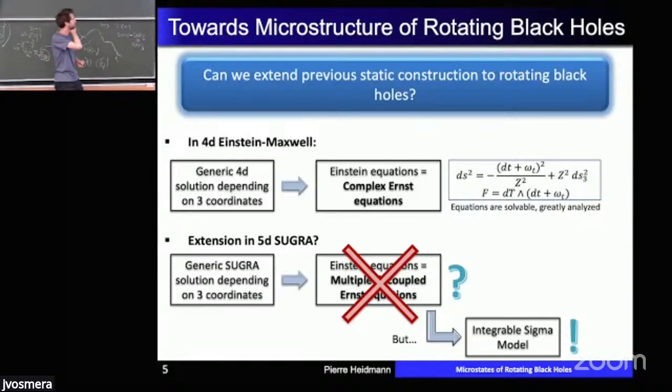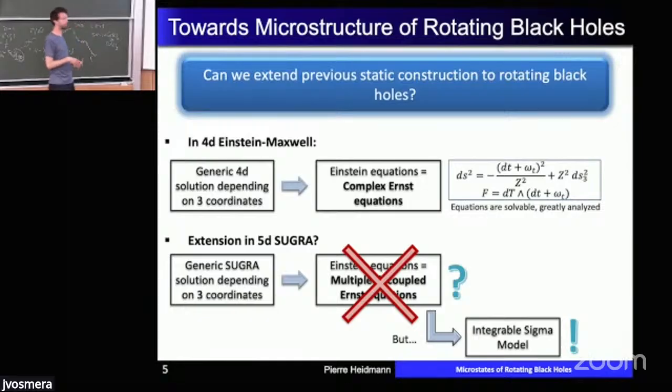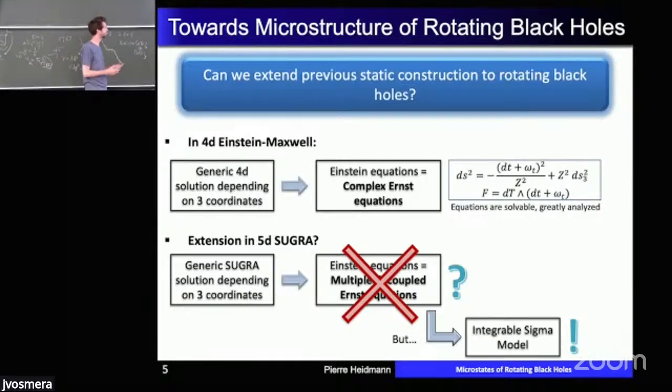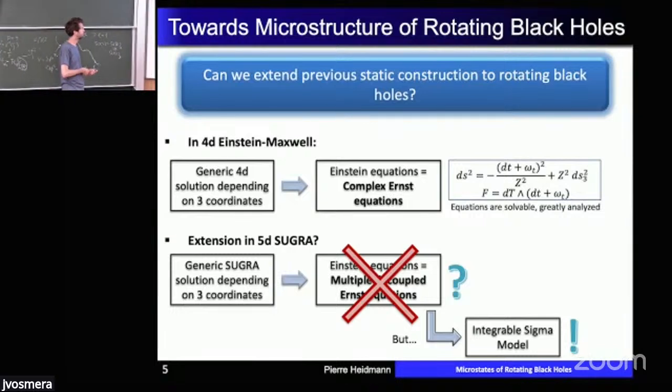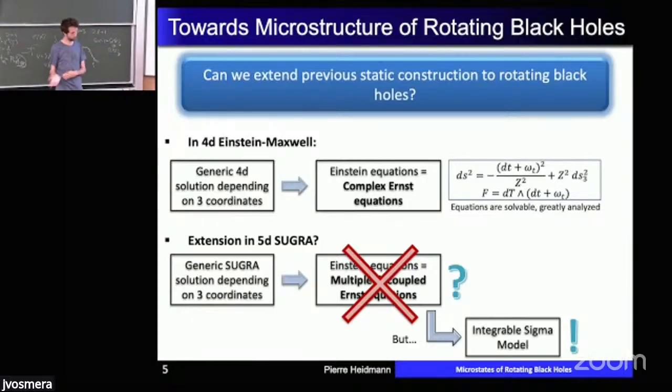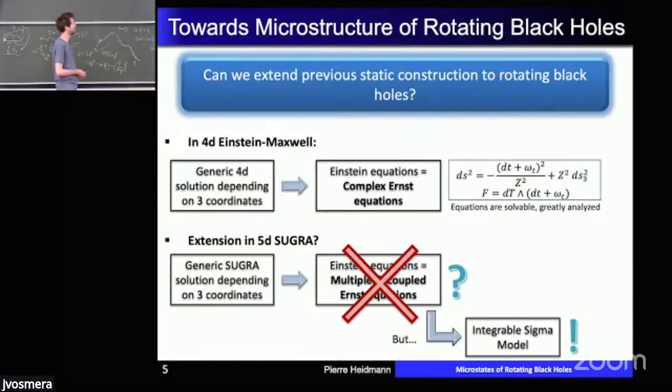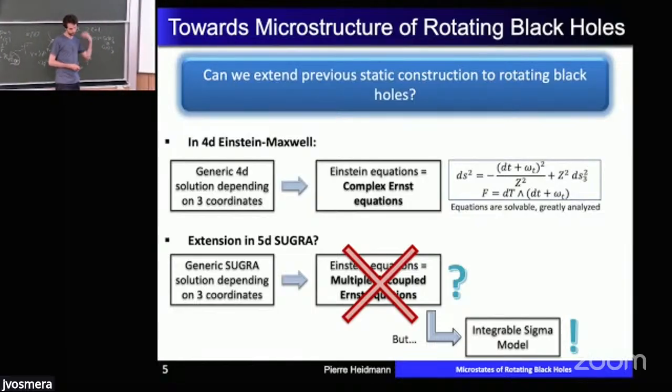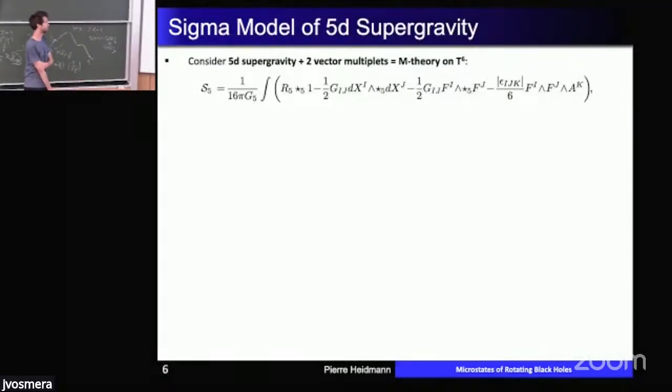Not obviously. I mean, it makes sense because you have a lot of electric and magnetic fields that couple together, so you don't expect decoupling into different sectors. So here we cannot use the previous trick where supergravity equations of motion were essentially the 4D Ernst equation. You need something else. But the equations of motion that arise for solutions that depend on 3 coordinates have been studied. It leads to an integrable sigma model in supergravity. So it's not completely hopeless, essentially. We cannot use the result of 4D GR, but we can use some solution generating technique.